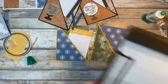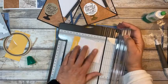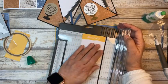I didn't have it written down. Yep, 4x3. Wow, my memory's pretty good there.